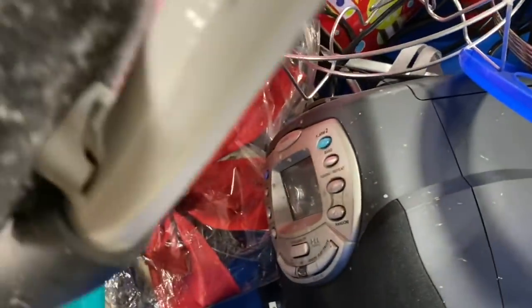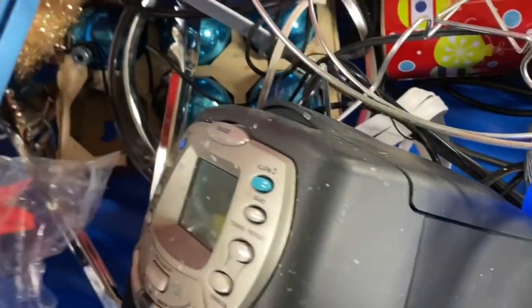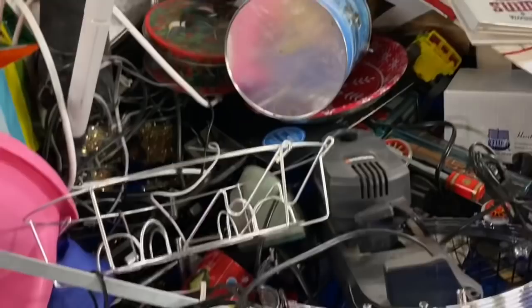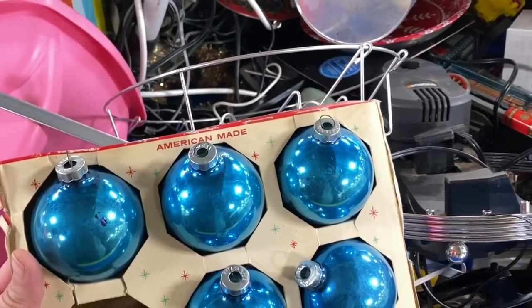Okay, seriously, how do Christmas bulbs survive this? There are definitely Christmas bulbs underneath all of this cake. Oh gosh. I'm trying to get to them without breaking them. Yeah, I'm gonna need two hands. There they are. I don't know how they did not get crushed. Look at all the stuff they're under. Bonkers. And they're my favorite color. Look at that.